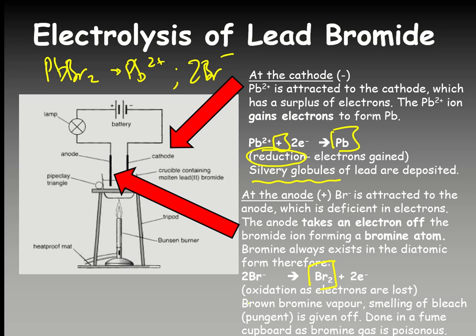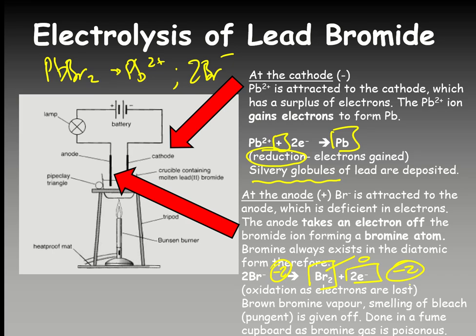So again, we have to balance out the charges. On the left-hand side, we have 2 bromide ions, which are minus 1 each, so you've got minus 2 in total on the left. The bromine, as I always said, has no charge. Any element has no charge. So we've got to make both sides the same, but we can only use electrons to do that. So if we bring 2 electrons onto this side, that gives us minus 2 on the right-hand side, minus 2 on the left-hand side. Charges are balanced.